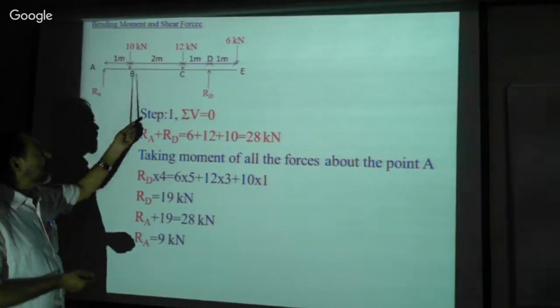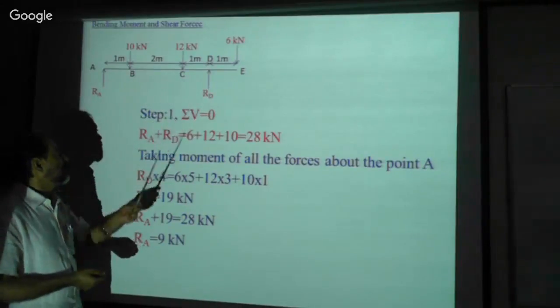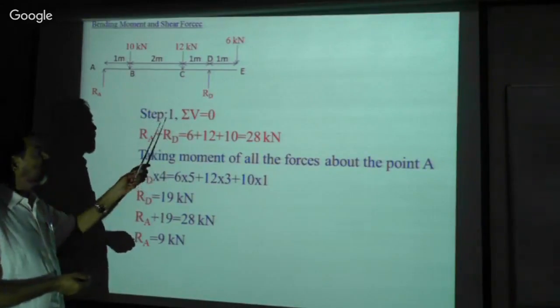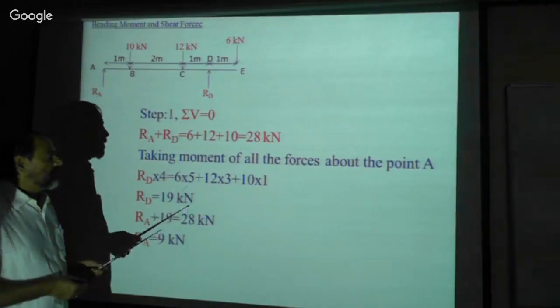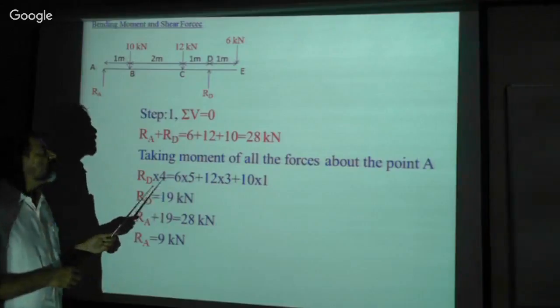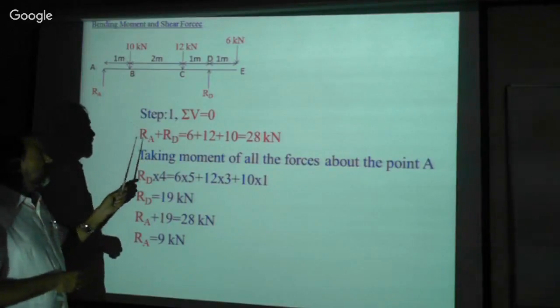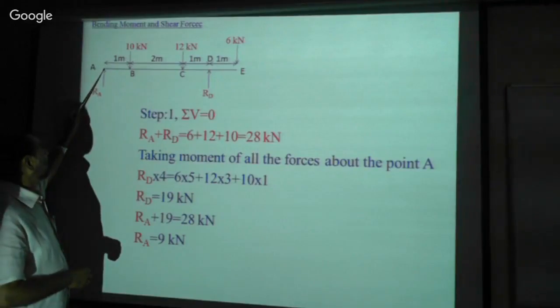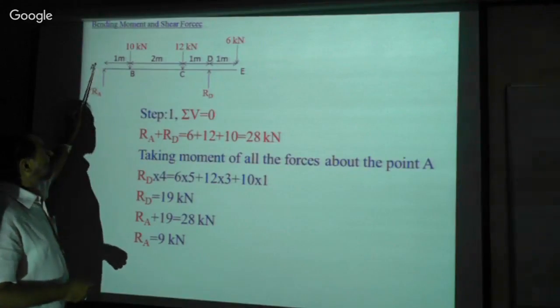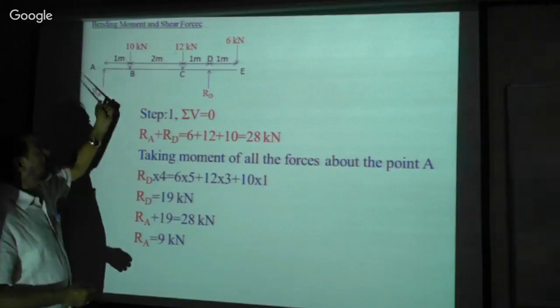Because no horizontal forces are acting. Now, we will call the third condition of equilibrium sigma M is equal to 0. For that condition, let us consider sigma M is equal to 0 and take moments about A. Taking moments about A, the sum of clockwise moments is equal to the sum of anti-clockwise moments.